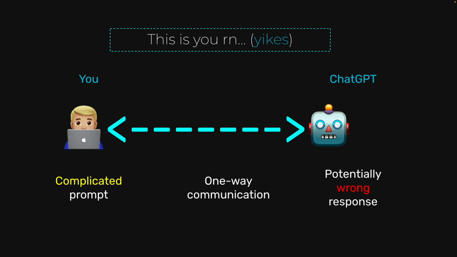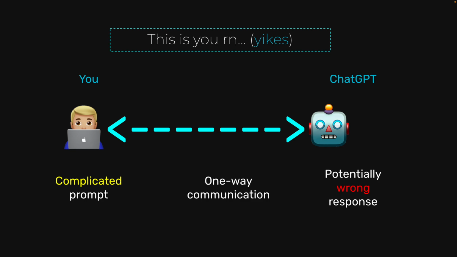This is you right now. Yikes, you probably overcomplicate the prompt the way we explained last week. You specify to your desired bot something like, I don't know, my coding task for CSC 3020 is the following. I need you to program it in C. Here are some examples of the input-output test cases, etc. You kind of overcomplicate the prompt. And there's one-way communication with ChatGPT or whatever model you're using, and ChatGPT can screw up. It can give you a potentially wrong response.